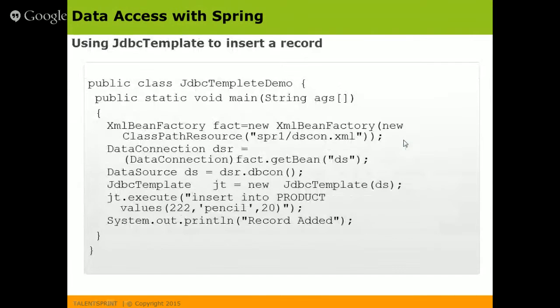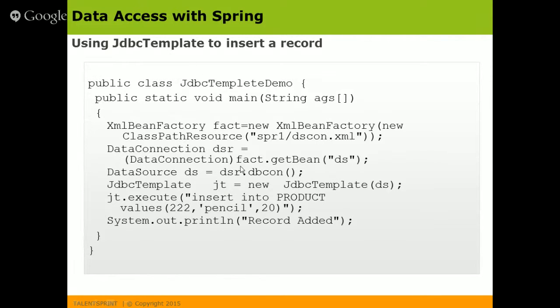So how is it possible? Because of this reason I am getting it. You see, I am requesting ds so that the data source also will be injected into the JDBC template demo class. So the configuration we specified in the XML will automatically be available in the JDBC template demo class.